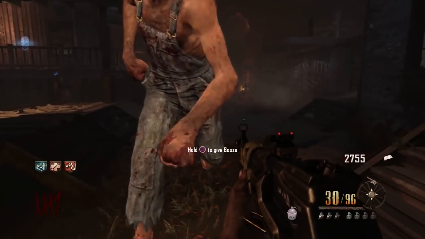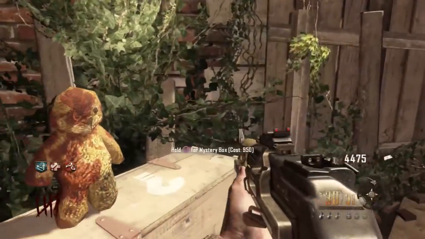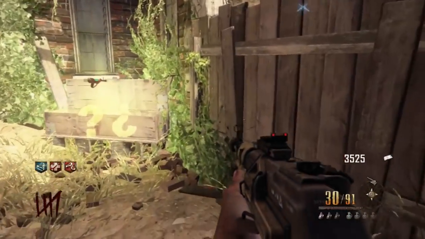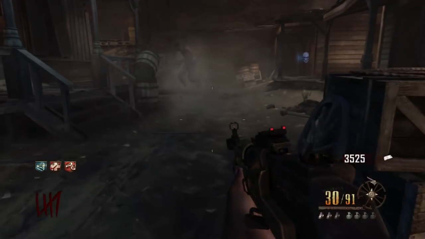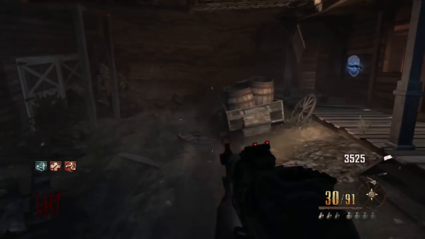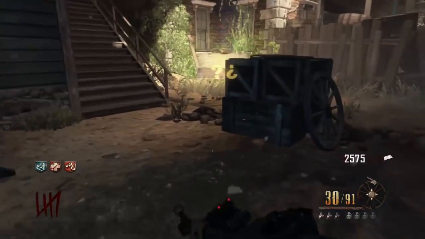All I really even care to have now is a ray gun mark II. So hit the box a couple times. Nope, don't want it. If we get the ray gun, we cannot possibly get the ray gun mark II. If that was my last hit and I knew I wasn't going to get the ray gun mark II, I would have taken it though. What is this?